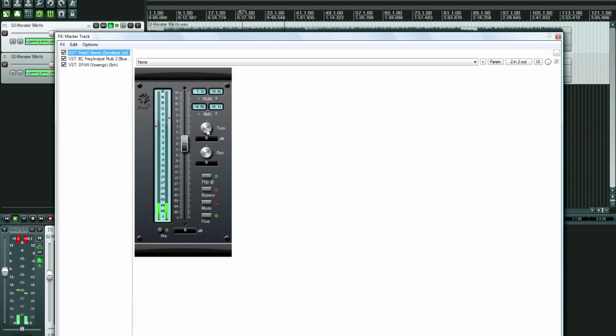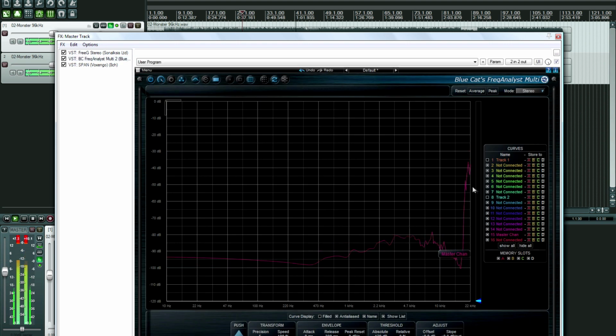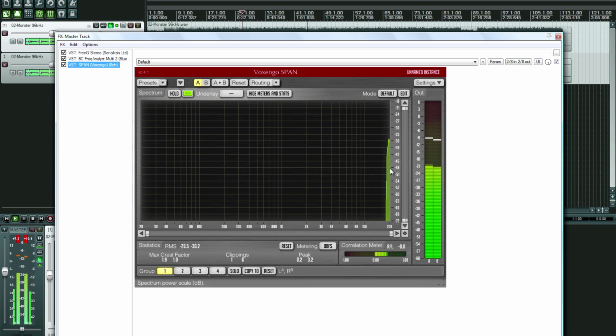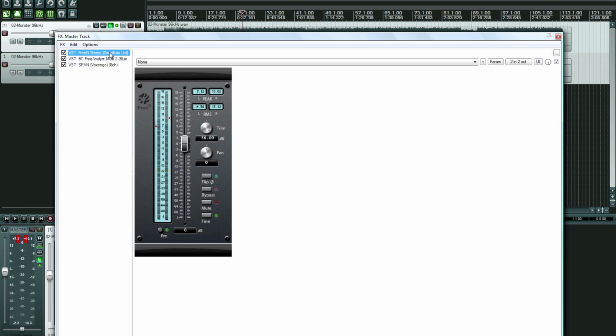But once I gain it up, again, all in the upper frequencies. And it's only until I boost the volume on my speakers that I can hear it. So yeah, that's the difference we're talking. Not much. Not audible.